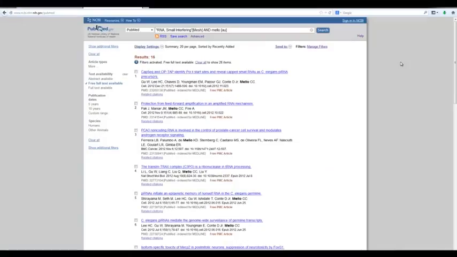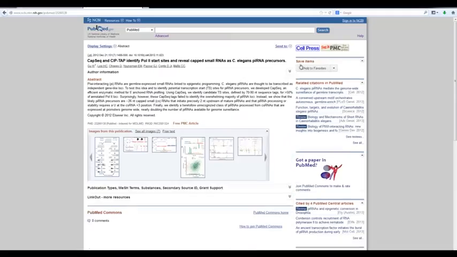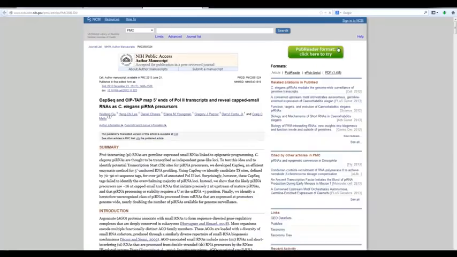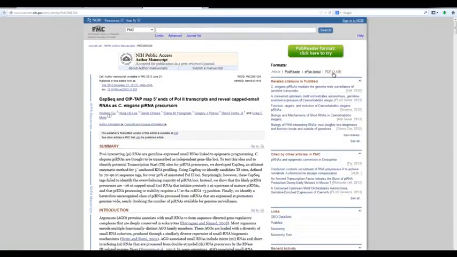Now, when I click that first paper, I know that there is a link that reads Cell Press, and it says Free in PMC in the upper right corner. When I click that link, I am going to be able to download the entire paper for no cost because I chose that filter of free full text. That's very useful if you are not at an institution that subscribes to a bunch of specific journals that would allow you to have access to them.